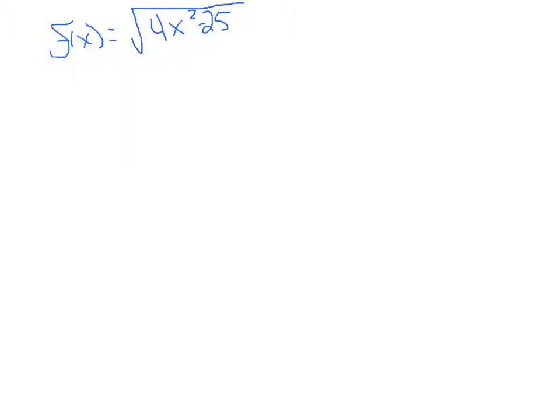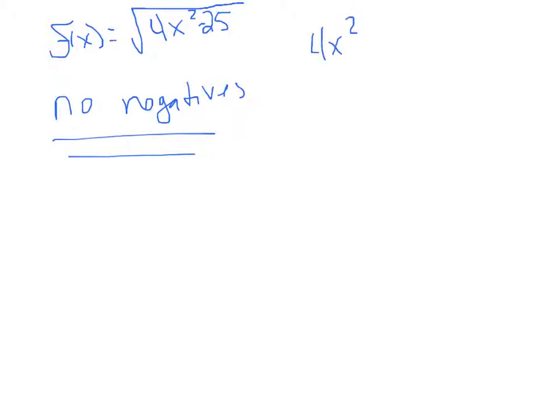So the domain of a radical function, we can't have negatives, right? Because then we're dealing with an imaginary number. So I know what has to be on the inside has to be greater than or equal to 0. So I use this idea to understand what my domain is.